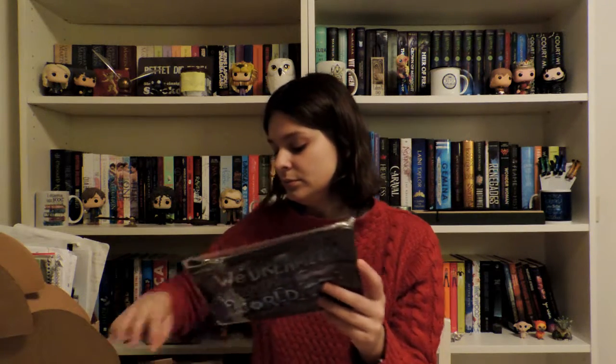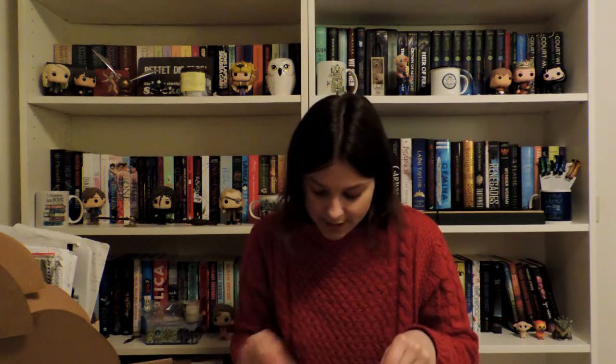And then the next thing... Ooh, what is this? So many big things. Ooh, it's a pouch! I love pouches. I use pouches all the time. I need to get this open. Ooh, it's really good material. This is not like a fabric kind of thing. Okay, so it's plasticky, and it's plastic on the outside too. So if something would leak or anything like that, it wouldn't get into your bag.